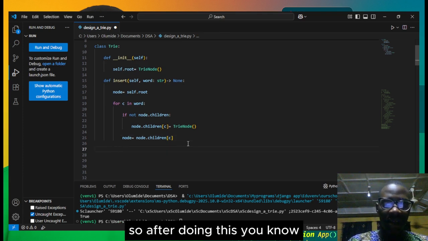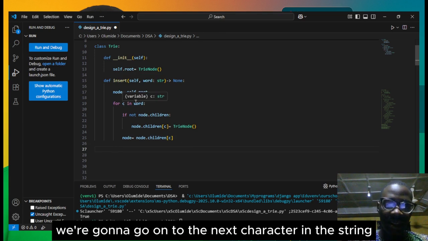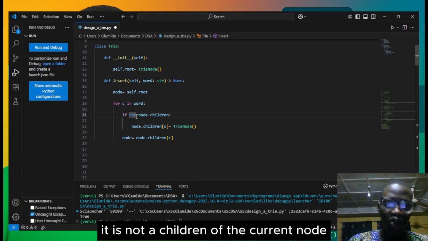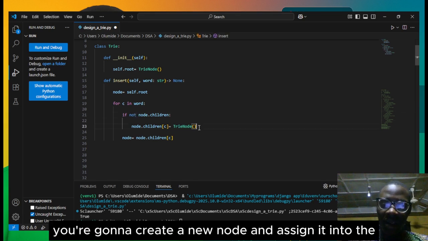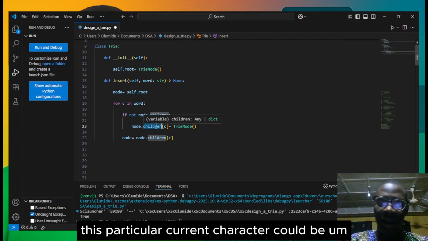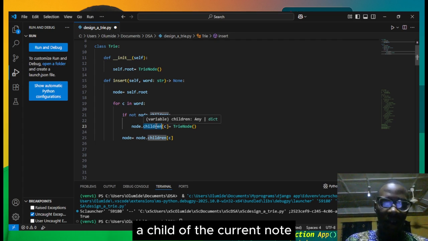After doing this, we go on to the next character in the string. We check if it is not a child of the current node. We create a new node and assign it into the children of the current node, so that this particular character could be a child of the current node.